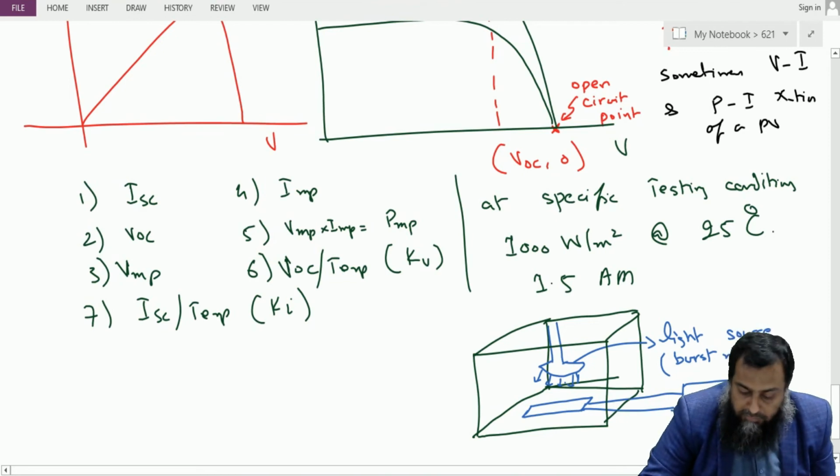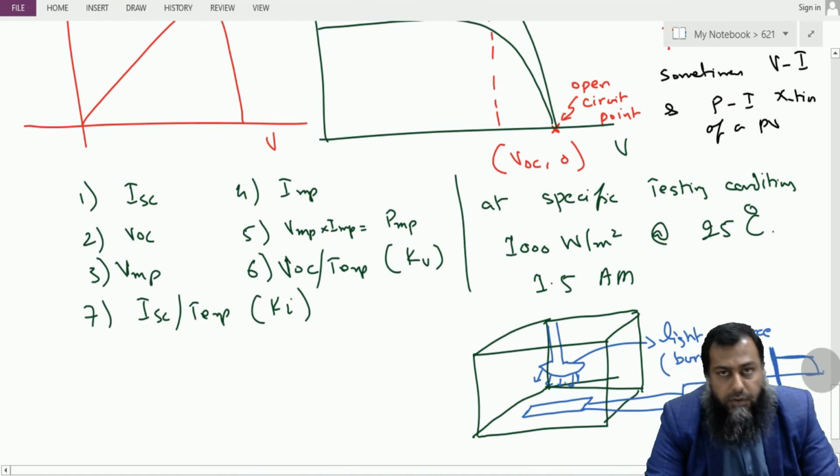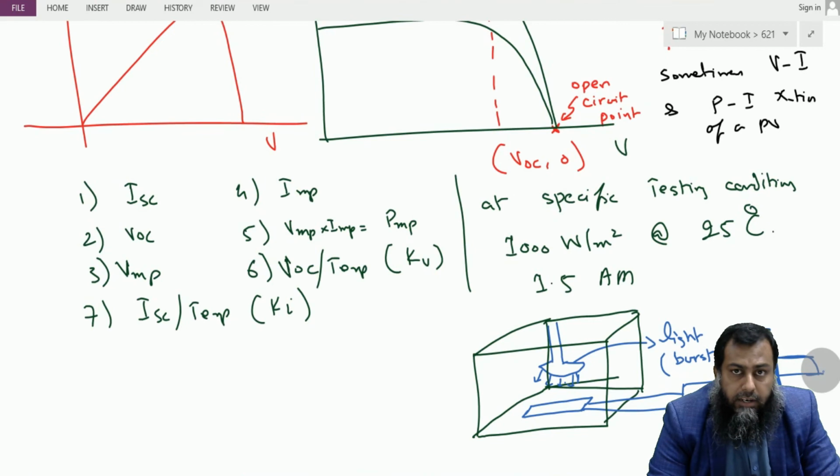So we have the load connected. So this load sweeps past its range such that we plot this type of curve for a given environmental condition. And the technology has advanced so far that whatever is recorded in these types of chambers closely resembles the performance of a photovoltaic panel under the real environmental conditions as well.